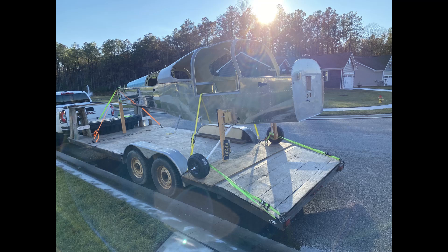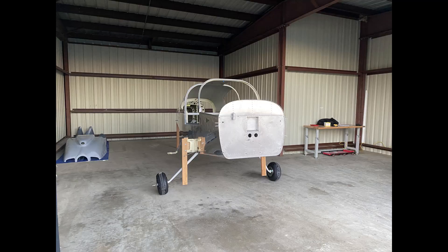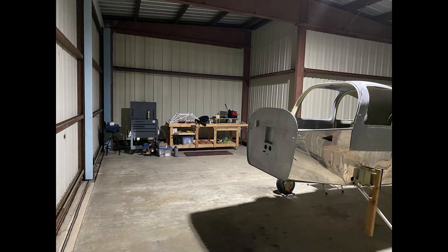I thought I had recorded this move but I lost the video. A couple of challenges — I put the wheels on because I thought that would make it easier to move, but it turns out that with the wheels on, the width of the plane is actually about eight feet. That meant I needed a trailer with no rails or anything. As you can see, that's where I went. Got it loaded up, moved it down, got it set up in the trailer. Nothing too exciting — just excited to have it out of the garage, and more importantly, excited to have it in the hangar where I can finish the assembly.